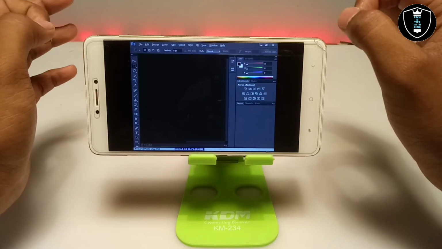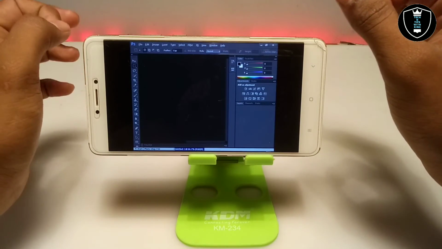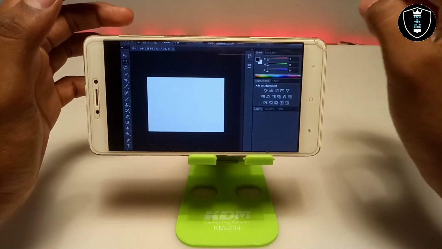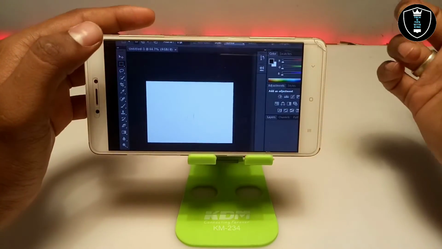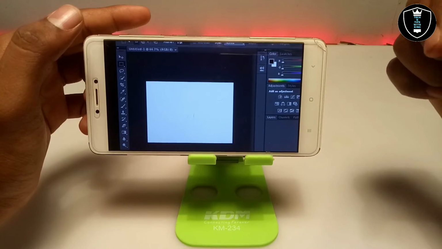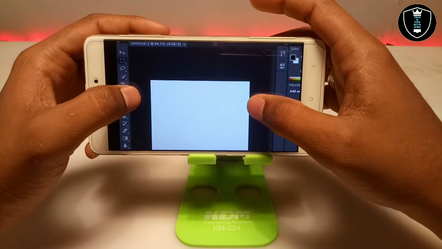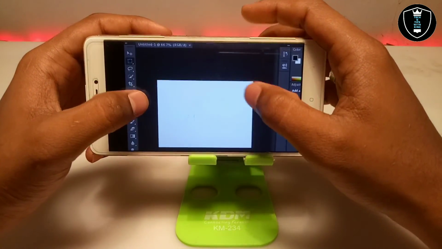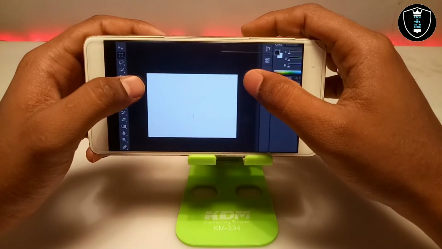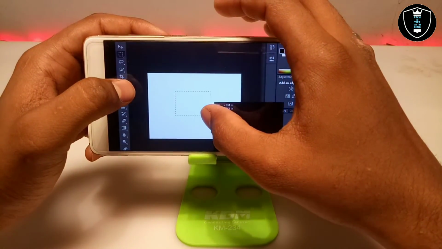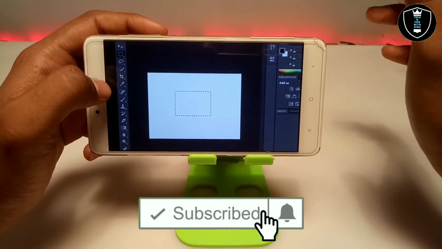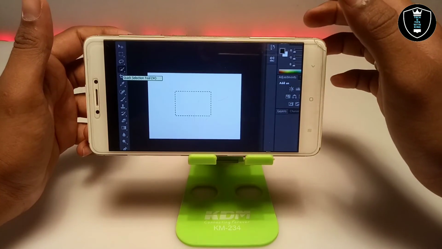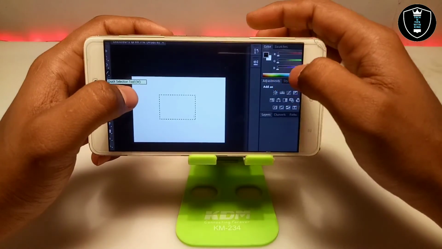At the moment Photoshop is working very slowly because of my Android phone. If you have a high-end phone, it will work very fast and quick. Don't worry about that. I have checked it on another phone, while I'm recording this video on this phone because of the camera and video recording clarity. As you can see, this is the photo I have pasted in Photoshop. I have just opened this photo, and let me show you the features.